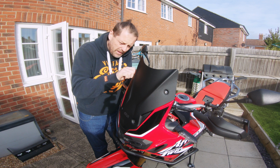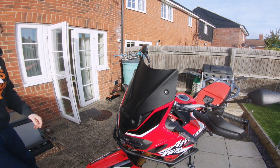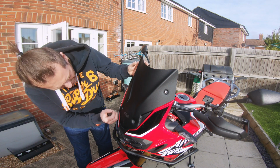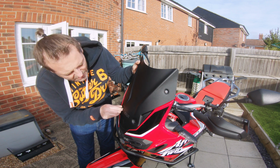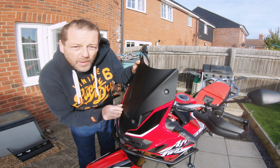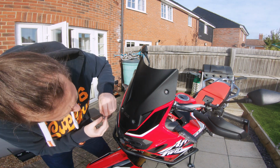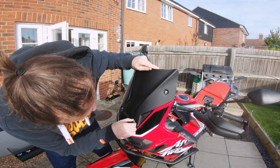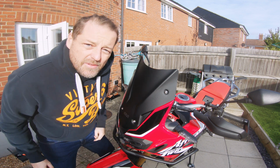So the top ones are a piece of piss, because you can put your finger on the back. The bottom one, it doesn't seem there's any way to get in there, but they don't seem as oval shaped. So just nice and easy, fingers, fingers, fingers. And for the first time, hopefully you won't hear me swear. Ooh. I think they've grabbed.